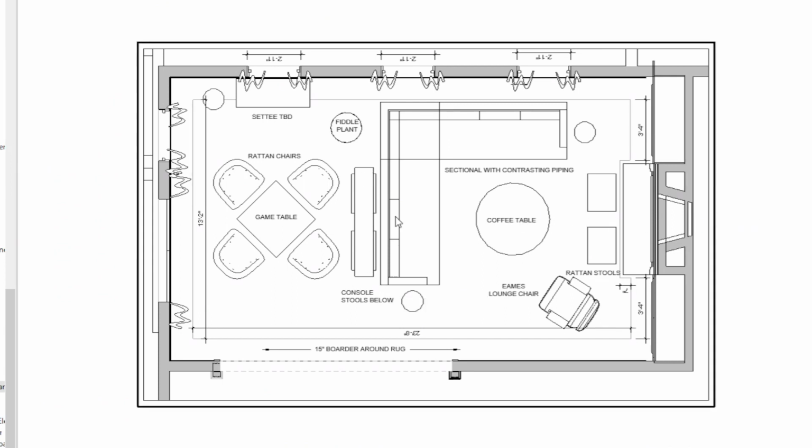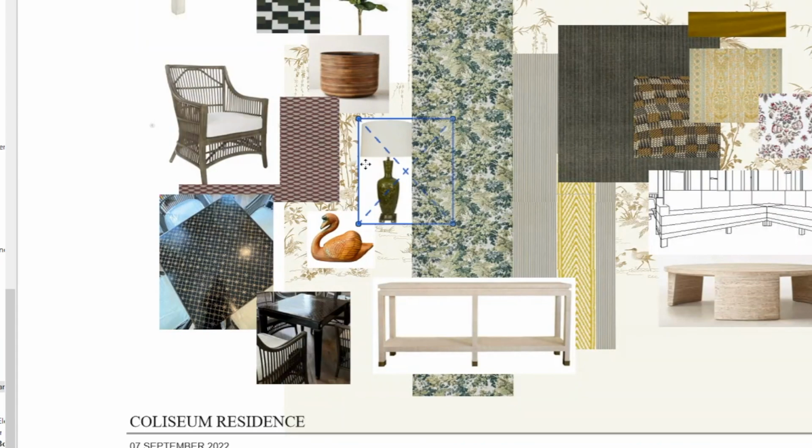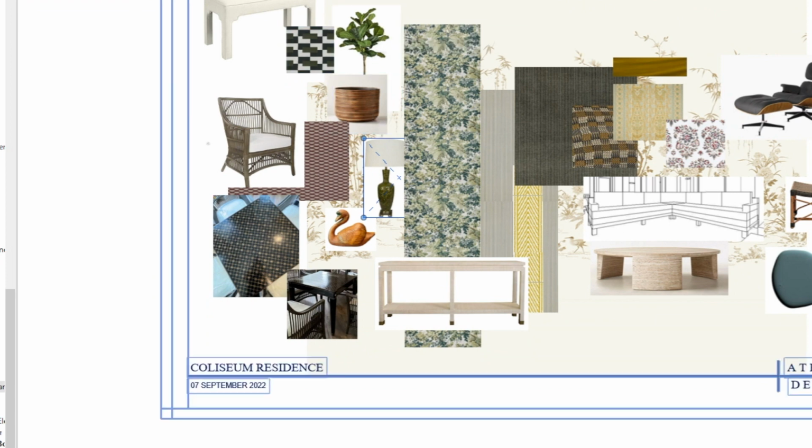I've got everything on axis here with the fireplace. And since the console table isn't going to end up actually centered on the whole back of the sectional, I'm going to use a plant right there to try to mitigate that issue, right? So here you can see I'm kind of bringing in a fiddle plant. So finally, back over to the sectional.